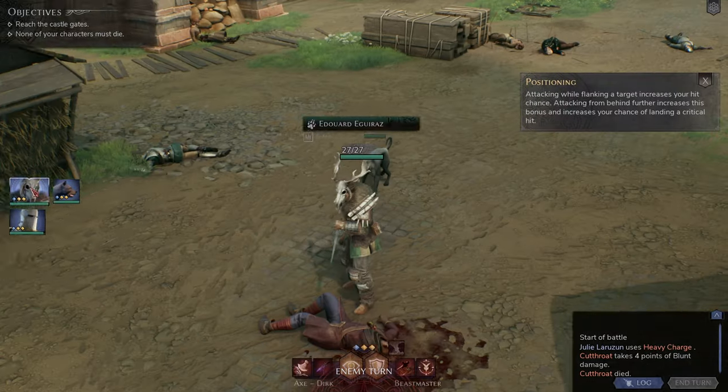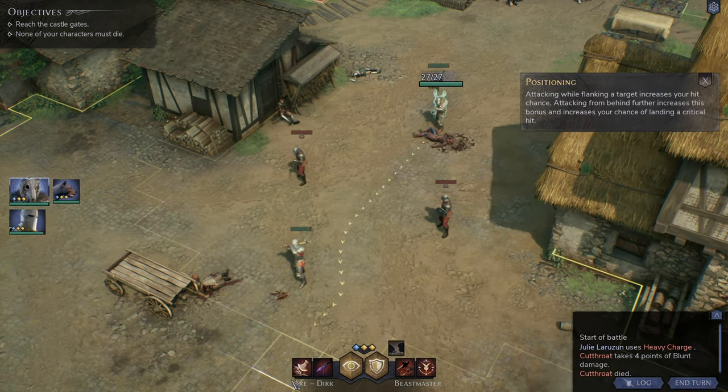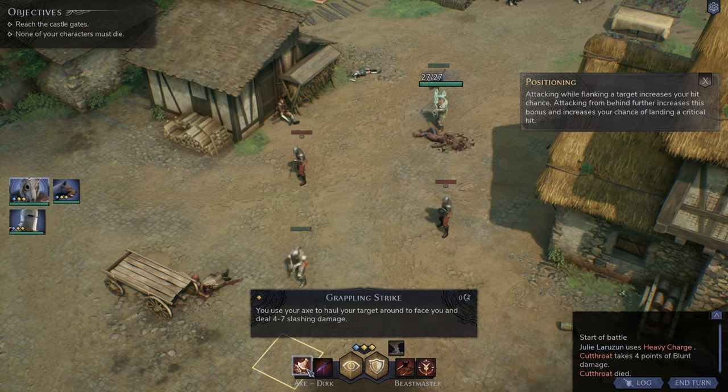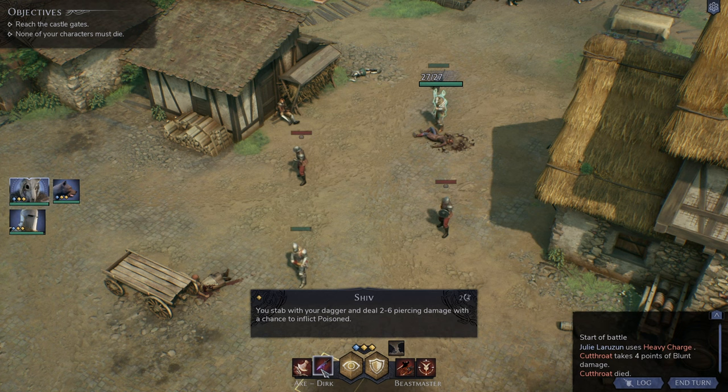Nice. Yes. Okay, cool. So what else do we have? With him, we got Crippling Strike. You use your axe to haul your target around to face you and deal slashing damage. Okay, that I think will be helpful once we get rogues that need backstab damage. You stab with your dagger and can inflict poison.